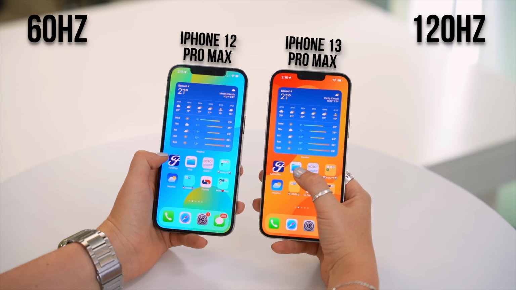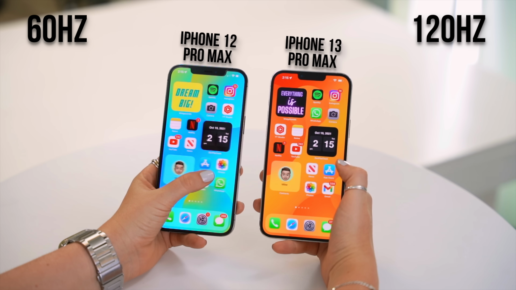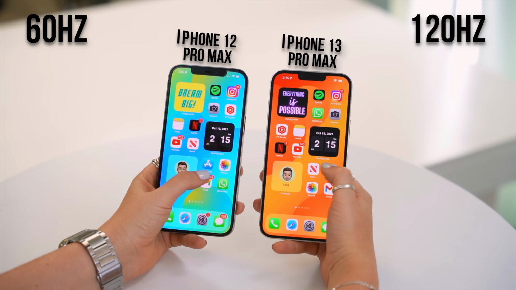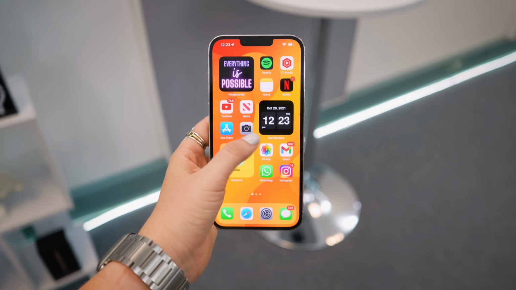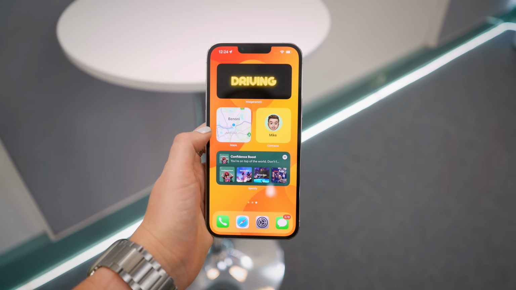Then, oh my goodness, finally, the iPhone 13 Pro range has ProMotion, which is essentially a higher refresh rate and makes your phone feel lightning fast. Here's one of the best ways to see just what a difference 120 Hz makes compared to 60 Hz. It is buttery smooth, and I've spoken about this so many times before because it really does just make the hugest difference.